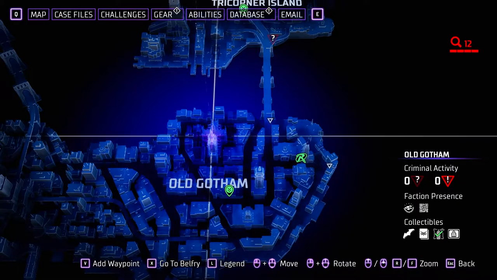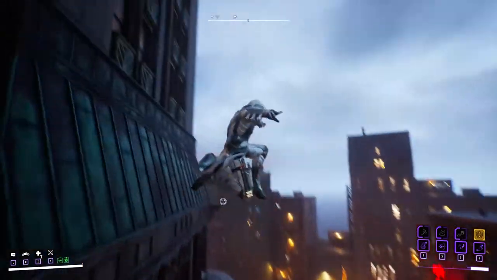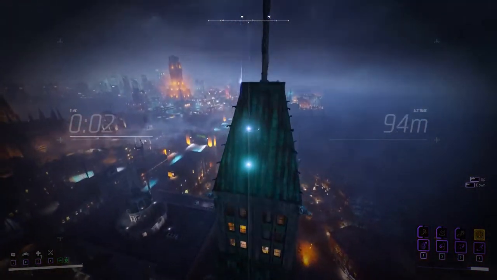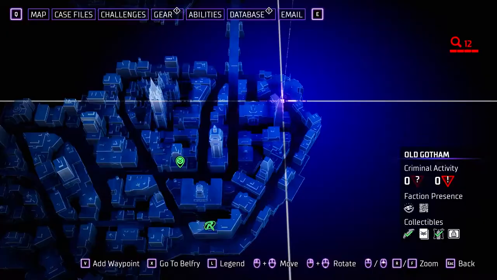Next one is going to be towards the right. So as you can see over here, we're going to this building over here, and right at the top of this building is another one. Okay, so this one here, I'm just going to teleport up just to show you what the building looks like. And you'll see right over here, it's not at the very peak top of it. It's just on the edge like that. And you just pick it up.